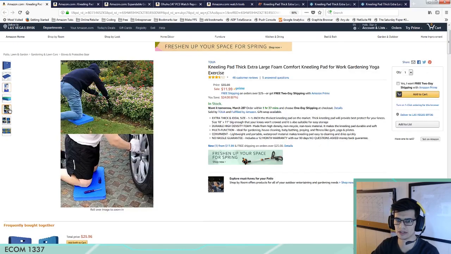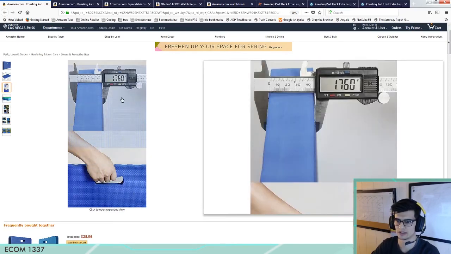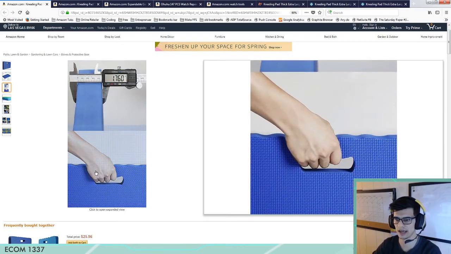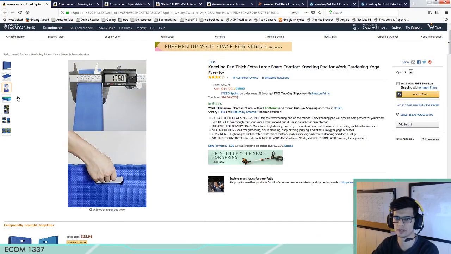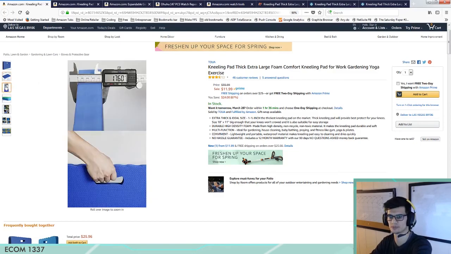I would probably not use this thin setup that they've got here, which is kind of awkward because you have this entire space right here. You really want to utilize the entire space. If I was going to do something like this, I would actually have four of these images, one here at the top, another next to it, and another, to really take advantage of the entire space. You see here, look how wide and large this image is compared to this one. They're really not taking advantage of the full allotted space. If we go over here, let's take a look at the extra thick and ideal size.